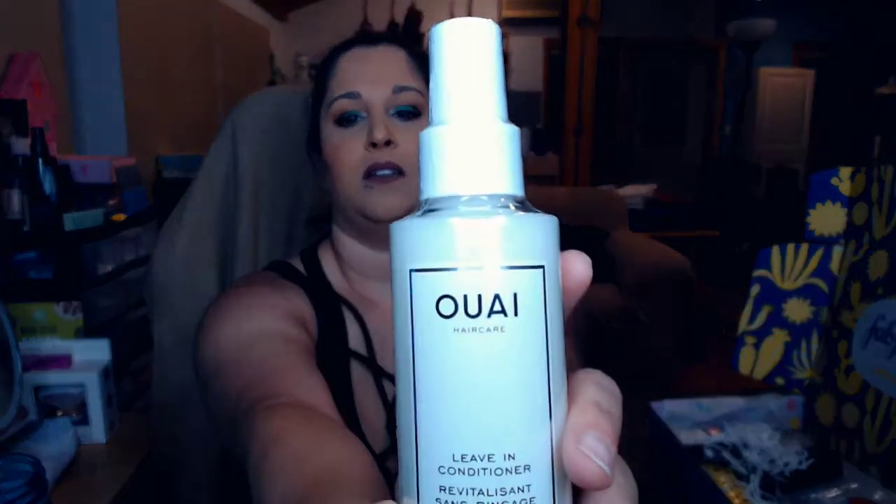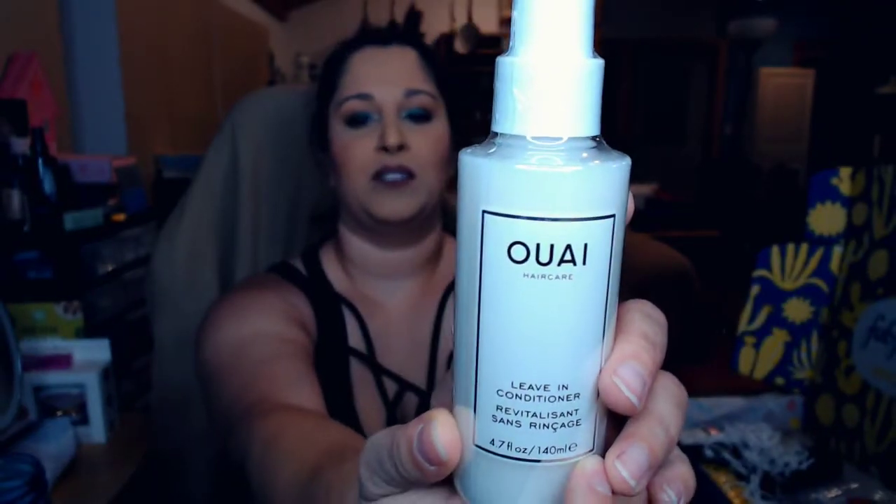It's a WAY Haircare Leave-In Conditioner, which is great for me. I love leave-in conditioners — I'm always looking for something to put in my hair because of all the damage from lightening it. Right now it's not too bad — I didn't actually put anything in it today after I washed it and it's not looking too fried. The ends are a little dry but not terrible. Definitely looking forward to that.